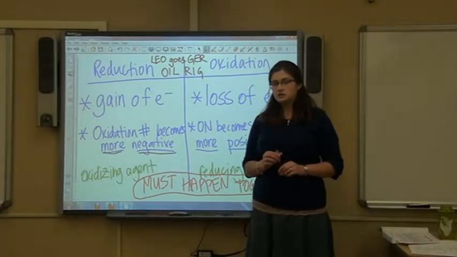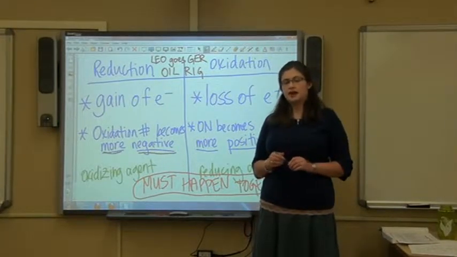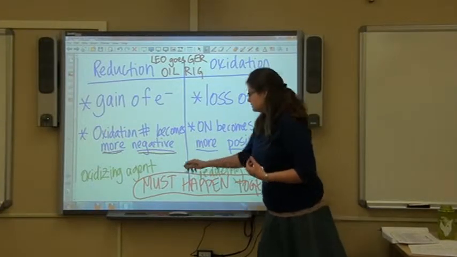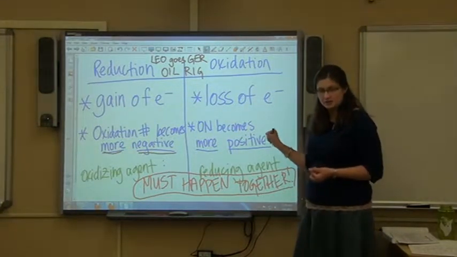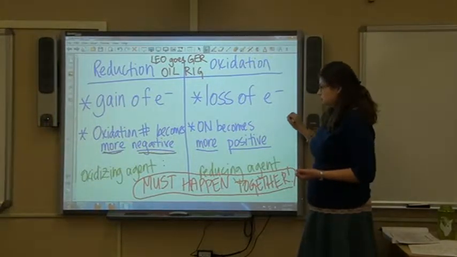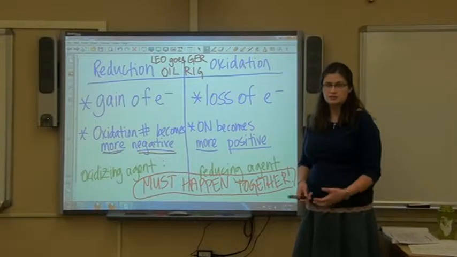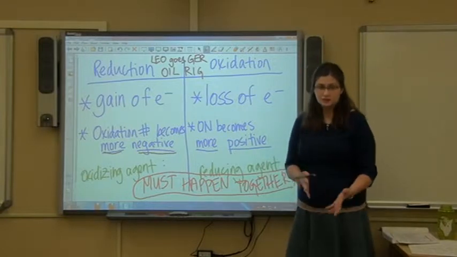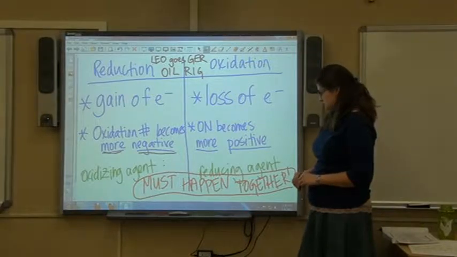A substance that is reduced is an oxidizing agent. That means that when something is being reduced, it's gaining electrons. This substance has to pick up the electrons that are lost by the oxidized substance. Oxidation is the loss of electrons. Oxidation number becomes more positive because you're giving up those negatively charged particles. It's like paying off a little on your credit card. Your balance is going to become more positive because you're getting rid of some of that debt. And oxidized substances are reducing agents.